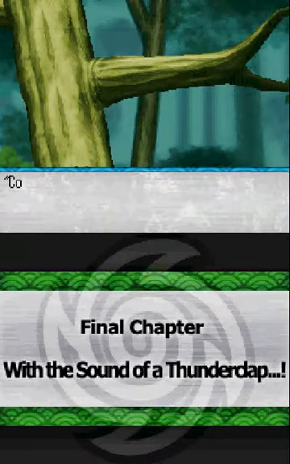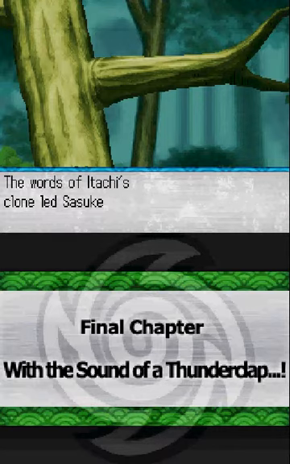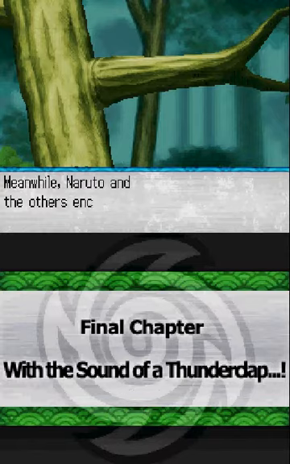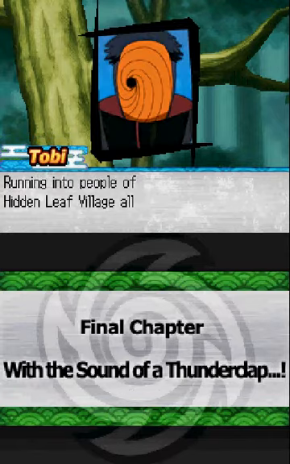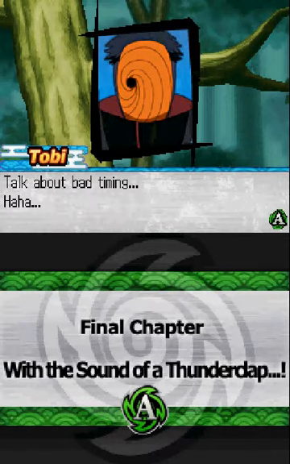With the sound of a thunderclap. Oh, so Itachi has to die first. Okay. Come to the Uchiha hideout by yourself. The words of Itachi's clone led Sasuke and Hebi to the Uchiha hideout. Meanwhile, Naruto and the others encountered a certain someone. Running into people of Hidden Leaf Village all the way out here. Talk about bad timing.